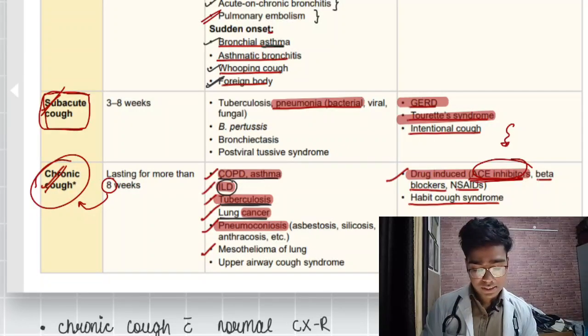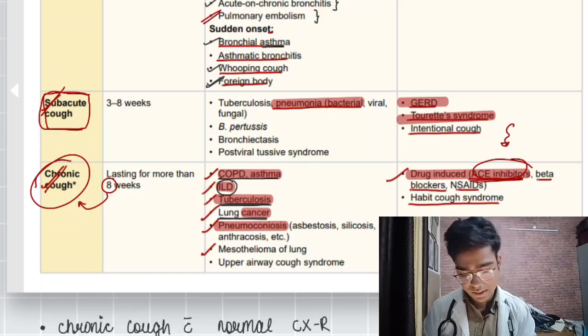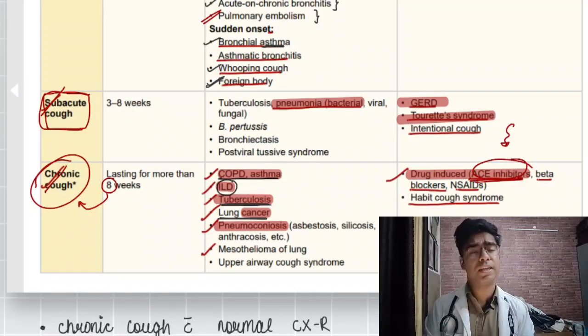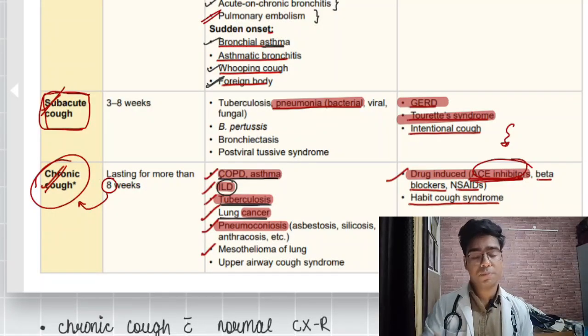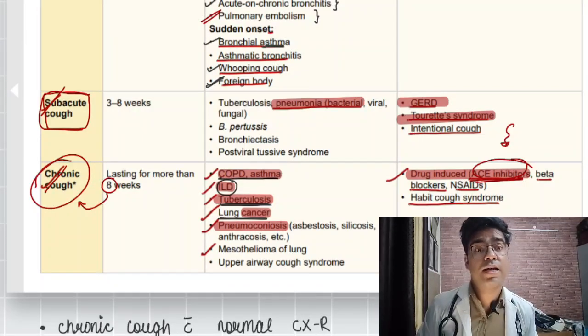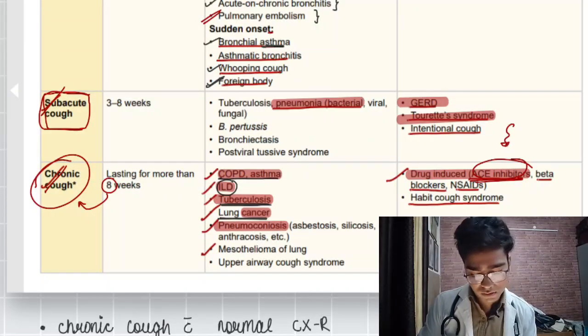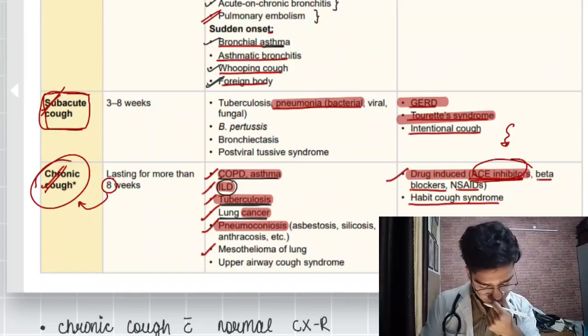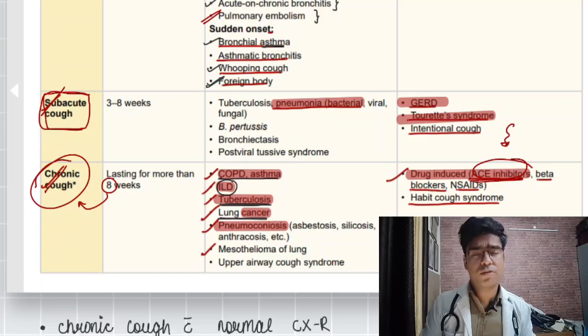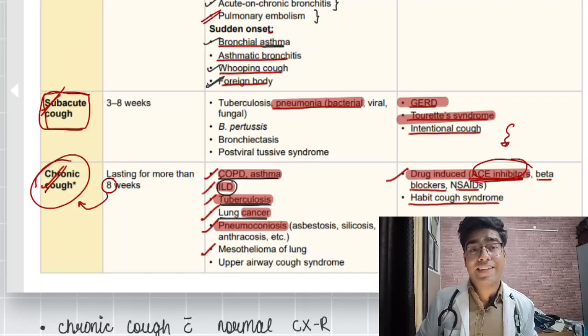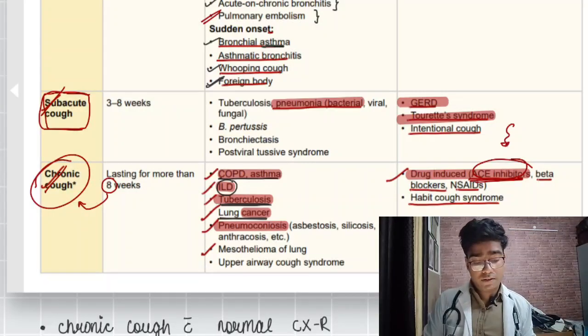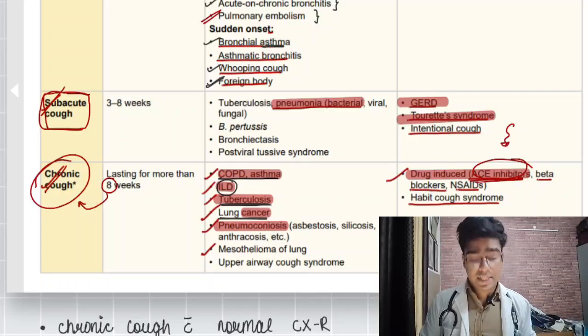Now we would like to see the causes of chronic cough. All the chronic diseases like asthma, COPD, tuberculosis, any kind of lung malignancy will produce chronic cough. The non-respiratory causes of the chronic cough can be drug induced. The very important example is the ACE inhibitors. The ACE inhibitors will cause chronic cough and it is drug induced. What is the mechanism of ACE inhibitor causing cough? We all know that ACE enzyme also helps in the degradation of bradykinin, and if you give ACE inhibitors like enalapril, the bradykinin level will increase and the bradykinin will.